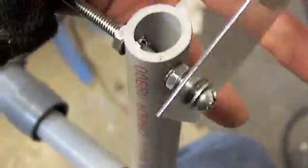this here is all kind of loose now. You can see the bracket is loose there, and it's loose on the bottom here.